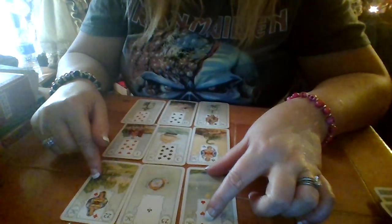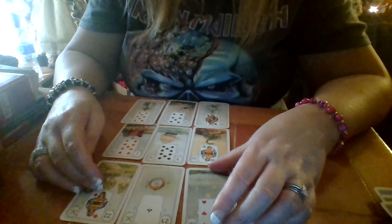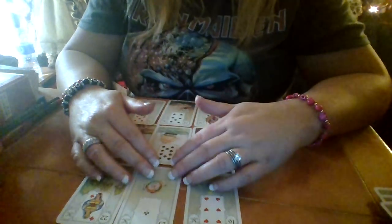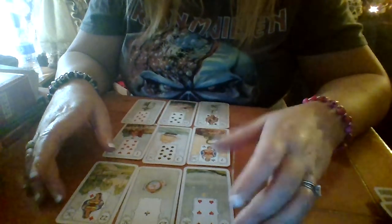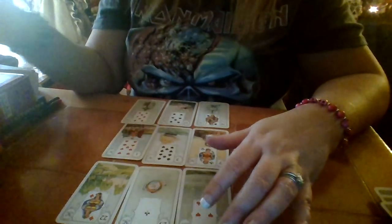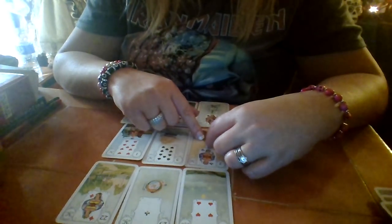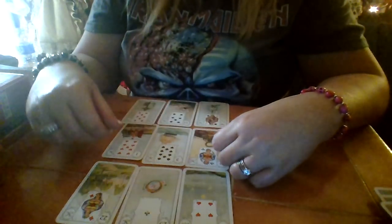But I'm seeing the crossroads, and basically it comes down to decisions. So in the past, I think he's been struggling with decisions with regards to this ring card, which is to do with taking things to the next level, commitments, etc. So looking on to the here and now, I'm seeing the ship card, like I said, and the snake. The snake is someone that is in the way. And I know we have done a breakup spell, so that's good news.